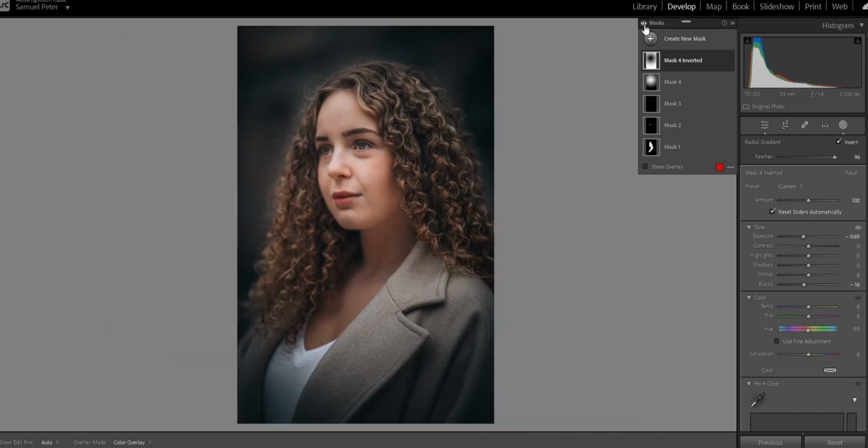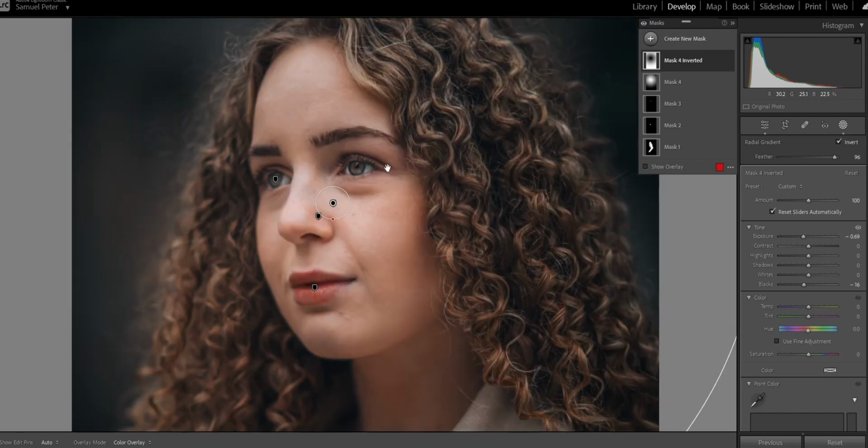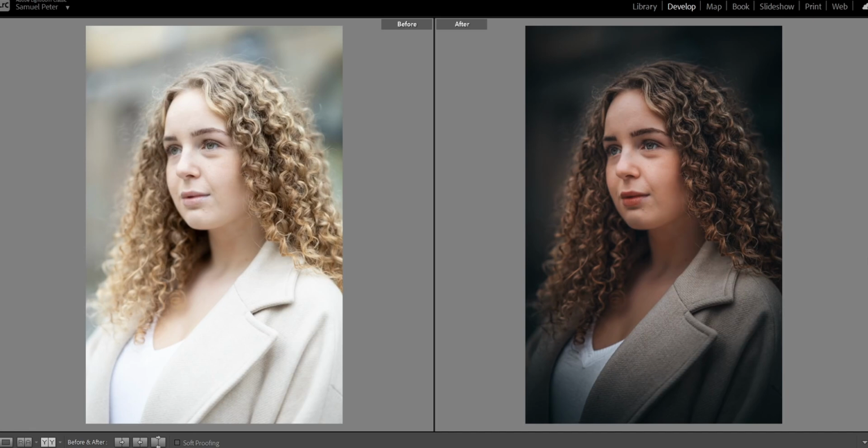Now let's deactivate all the masks and reactivate them just to see what we have done. So this is before the masks and this is after the masks. Before and after. As you can see, it's doing a great deal in improving the photo that much more. So this is where I would usually stop with an edit like this. Of course, you can always go back to the basic settings and do some more tweaking, but I'm satisfied with how this is looking. So now let's do a general before and after to see what we have done with the image. And boom, this is what we have now.